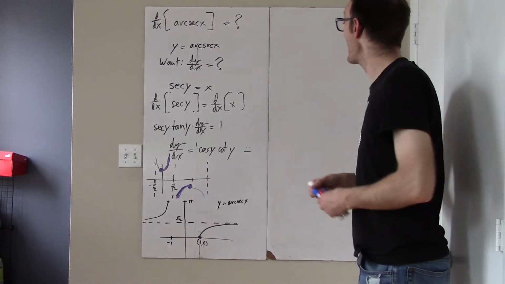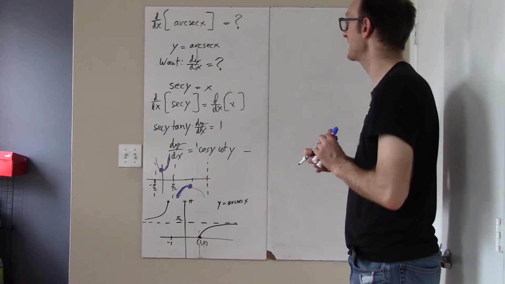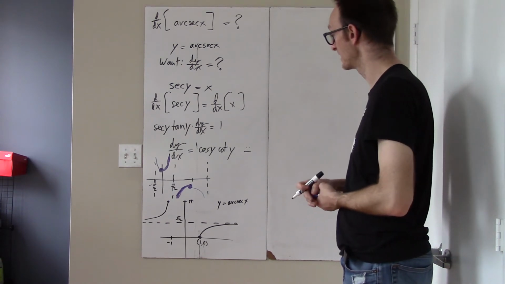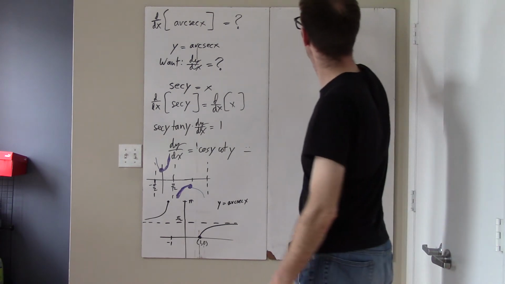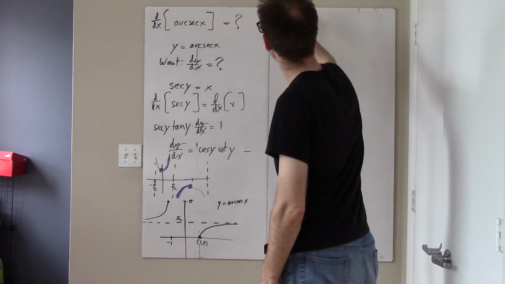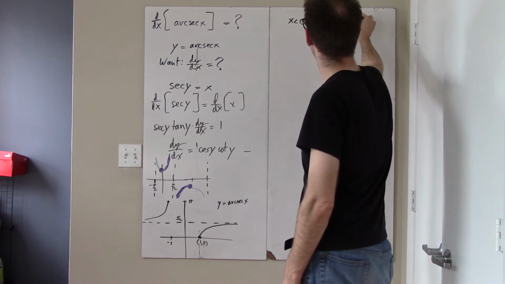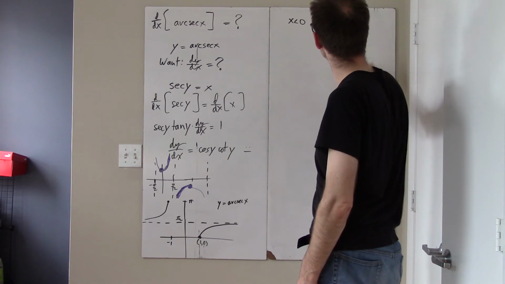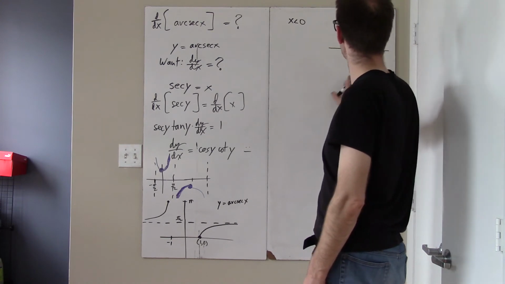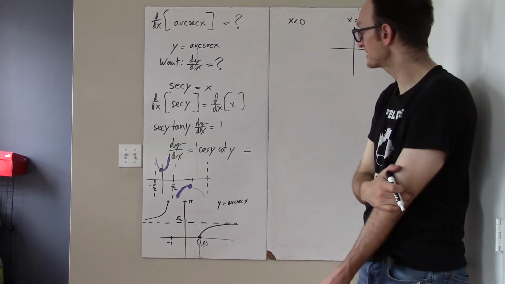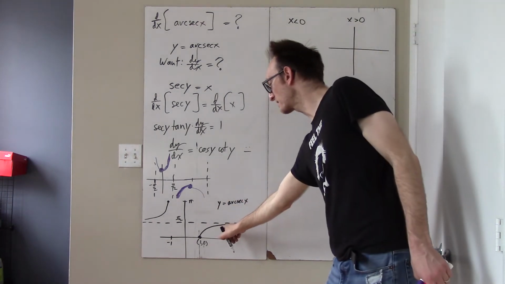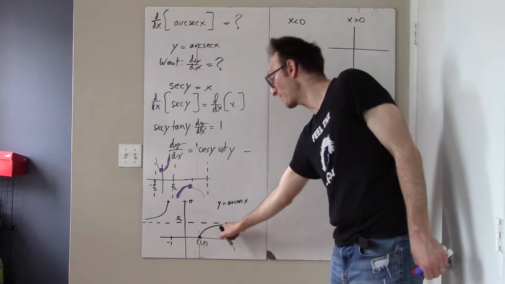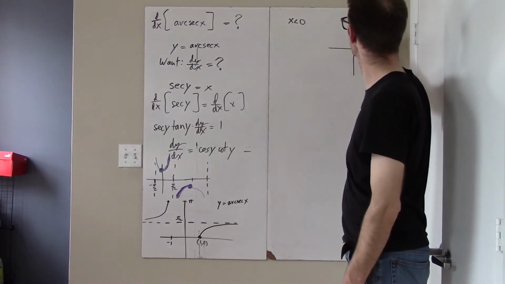Okay, keeping that in mind, I now am going to draw a picture of arcsecant. And the problem is that when I draw a picture of arcsecant, it's hard to even draw the picture without knowing what quadrant to draw it in. And the answer is it depends. If x is positive, then the arcsecant of a positive angle is going to be something between 0 and pi over 2. In other words, a first quadrant angle.